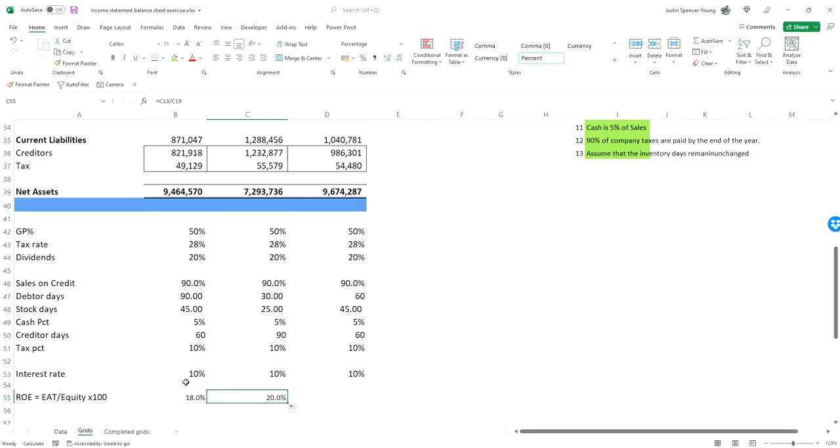So if we copy and paste that over, let me make this a little bit bigger. Let me use some formatting here so we can see, and we'll add a couple of decimal places. All right, so 20%, and we want to work out... I'm interested to know, oh wow, why is it higher? What's different? We'll come back to that. We'll work that out in a moment. We'll see what's changed. And then let's see what happened in year 2.